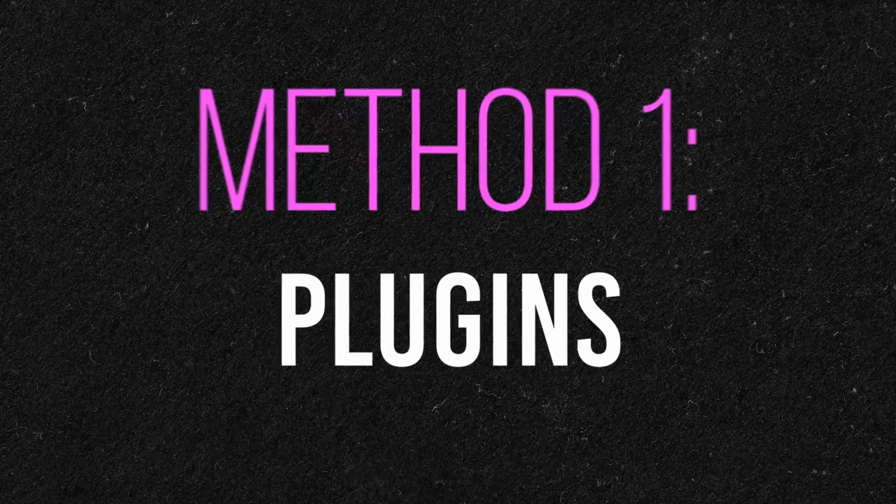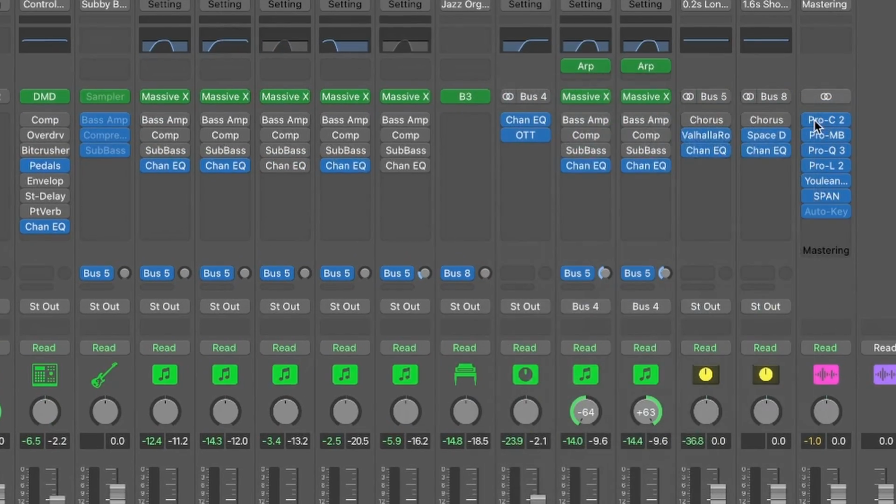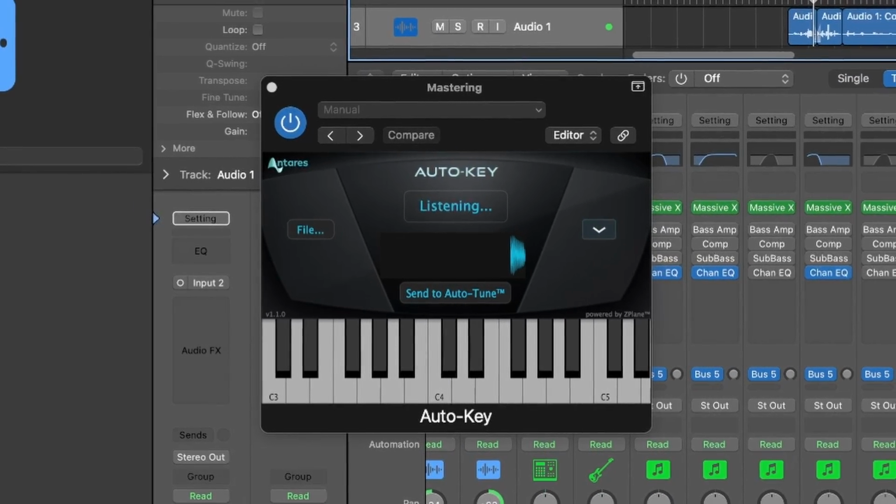The first method I'll go over involves plugins inside of your DAW. This method is the easiest for new producers and also one of the quickest, but this method doesn't get the key of the song right every time. There are a few different key detecting plugins you can use, but one of the most popular and consistent ones is called AutoKey by Antares. That's the same company that makes Auto-Tune, and it's also the one I use for comparison. But in all honesty, I only ever use the last method in this video. To use it, all you have to do is play your beat with the plugin on the chain and it'll give you your key.